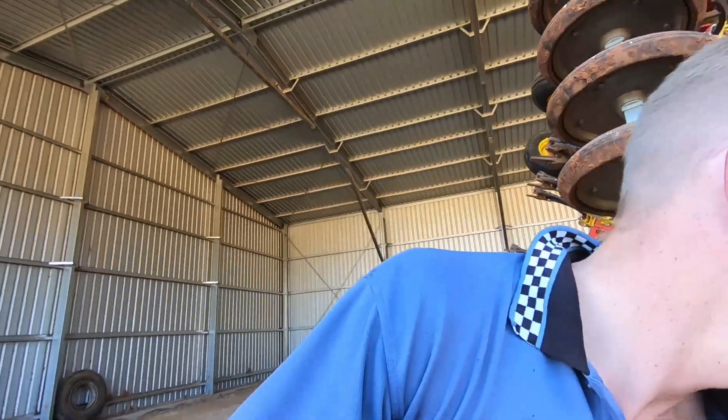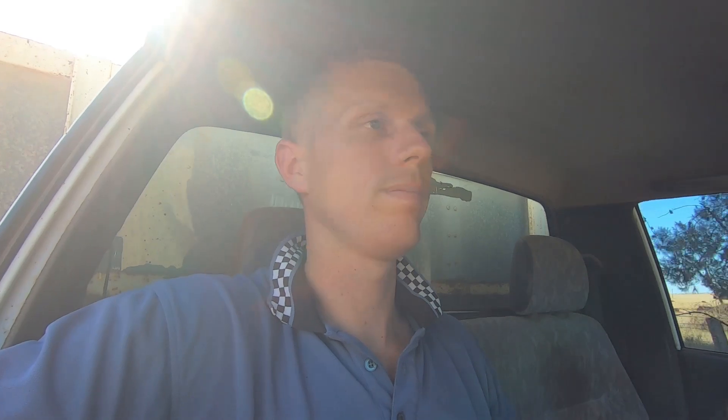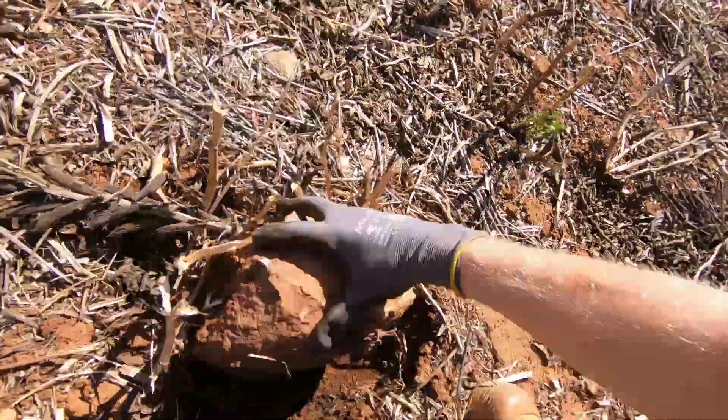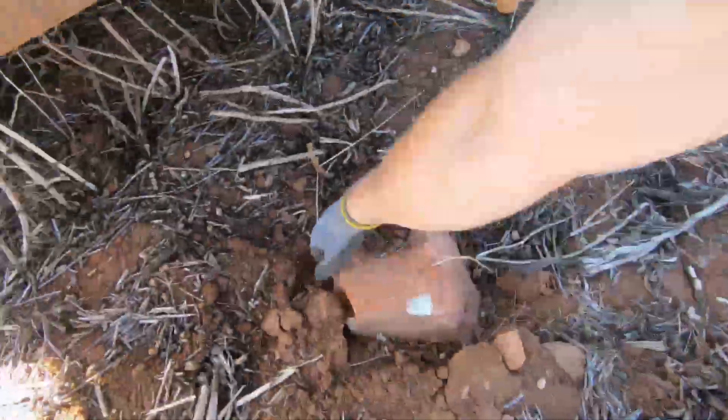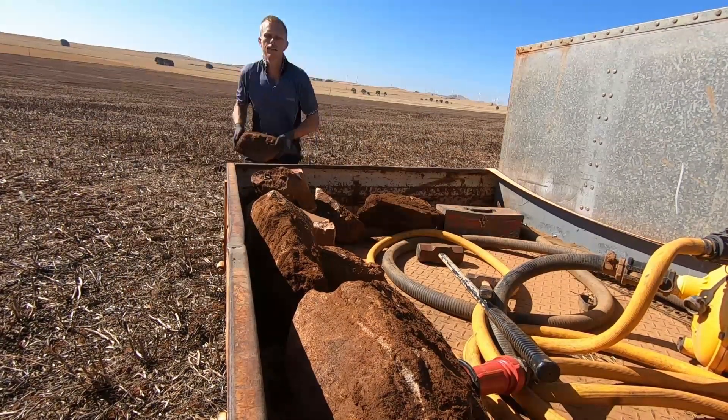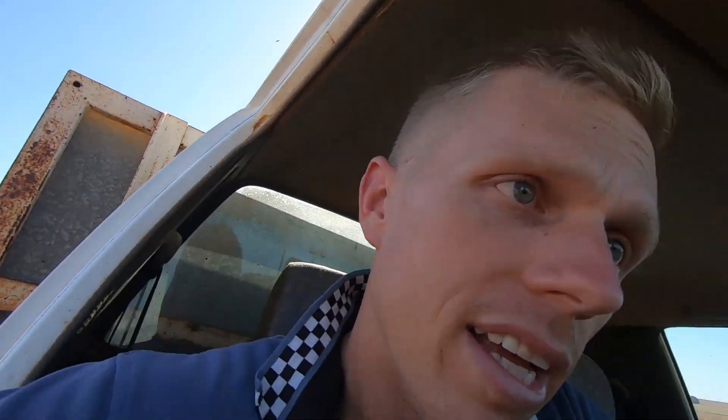It's dried out a little bit out here. I'm going to go and collect the last of those rocks while I'm thinking about it, while there's no crop out there, while the gates are open — no better time than right now. An exceptional haul of rocks from that one little area. I get excited about it, but that's not the sort of thing you want the front of your header to see during harvest. It's good to get them out of the ground now while I've got good visibility on this bean stubble.